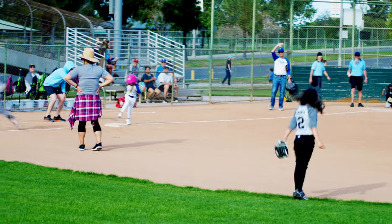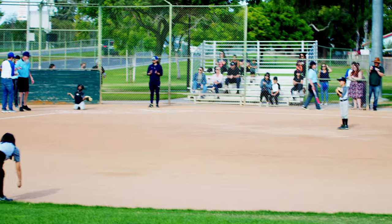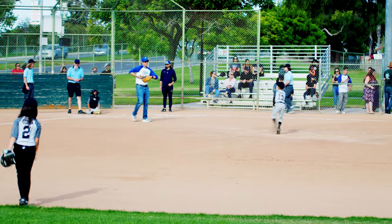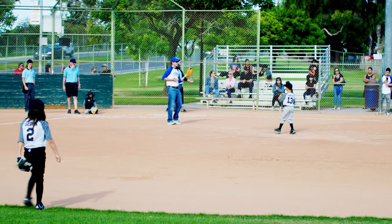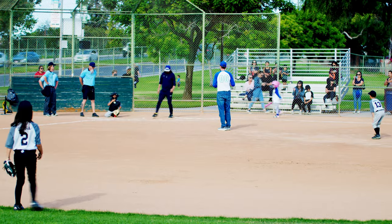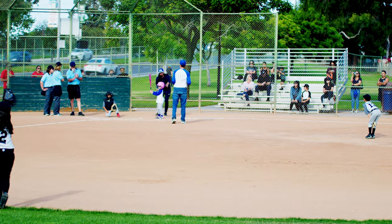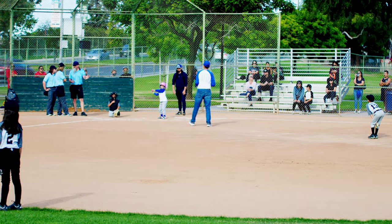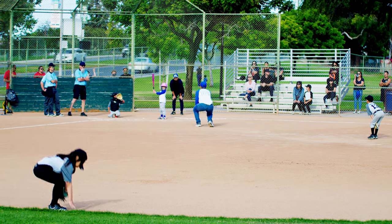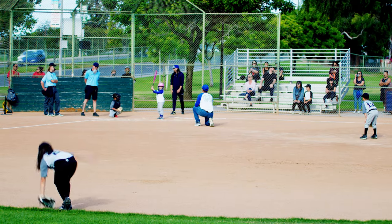Get it, get it! Hustle, hustle. Good job. Throw it to Reese. Good job. Good job, Reese. Harley, be ready. Remember, we're not playing with the dirt. Gotta get up, because you don't want to get hit with the ball.